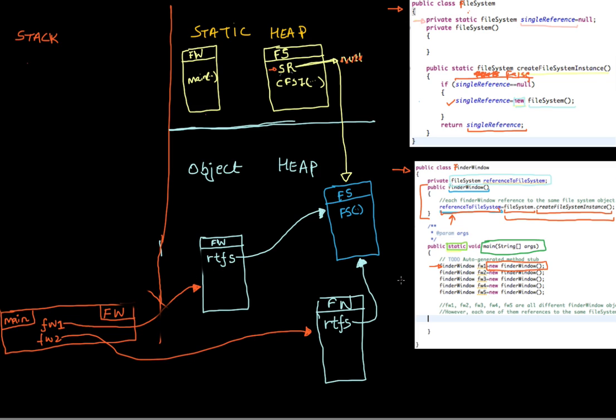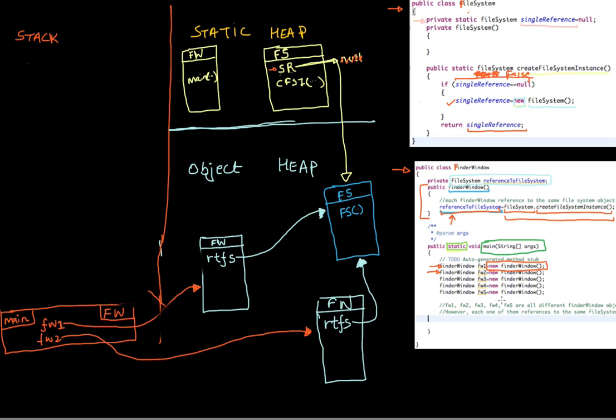Now, one of the things that we looked at, I believe in our lecture, is that you could definitely enlarge or add a few more instance members inside your file system class, such as get a root directory, add a directory, get a list of children for a specific directory, and so on. And as the instance file system mutates to add or remove new directories and new file contents, that gets instantly reflected inside a different Finder window, because both of them refer to the same file system class here.